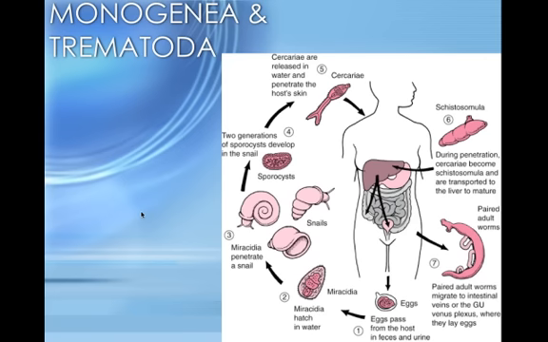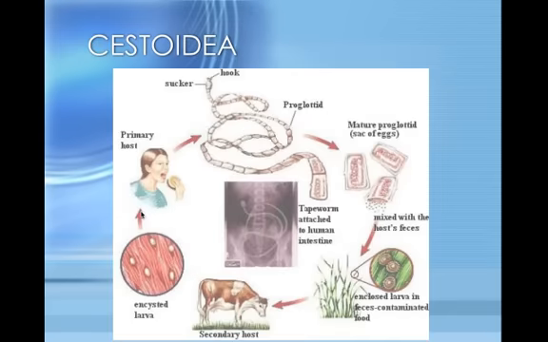Monogeneans are mainly external parasites of fishes. The next class is Cestoda, and again, we're still talking about flatworms here. These are parasitic tapeworms, and they usually live in vertebrates. If we look here, the scolex is the head of the tapeworm, and it has suckers and hooks. It helps the worm to lock onto the lining of the intestine. The rest of the body is made of proglottids. Those are units that contain sex organs and thousands of fertilized eggs.